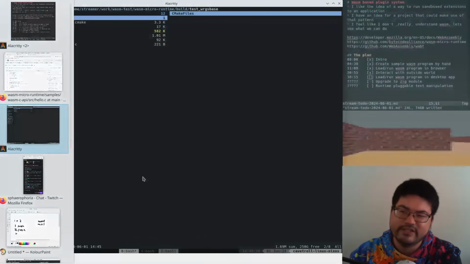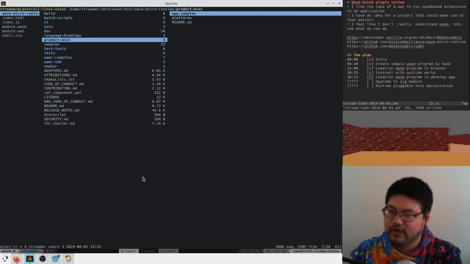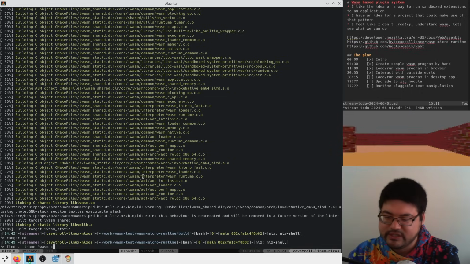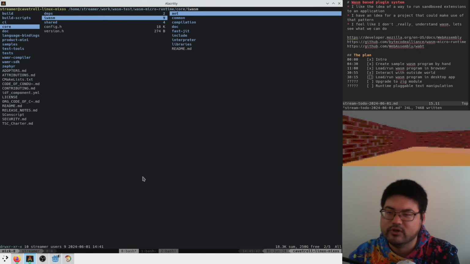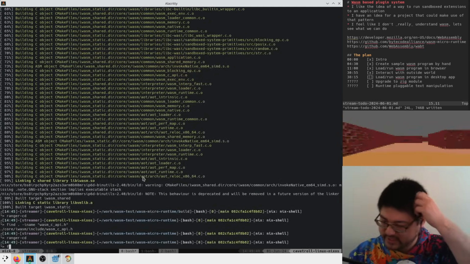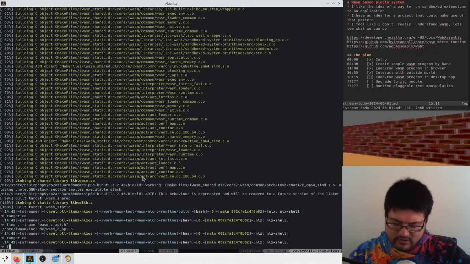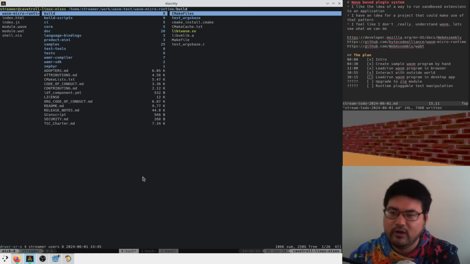wasm C API. Where is this? Include, find dash iname wasm C API.h. That's a weird place for it to be. I guess what probably makes more sense is that typically when you run CMake on stuff, you install it somewhere, and it will probably copy the headers that it needs in that case.